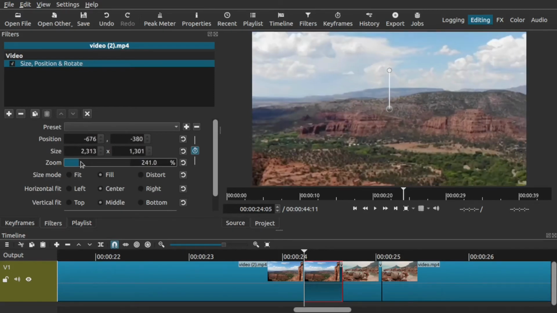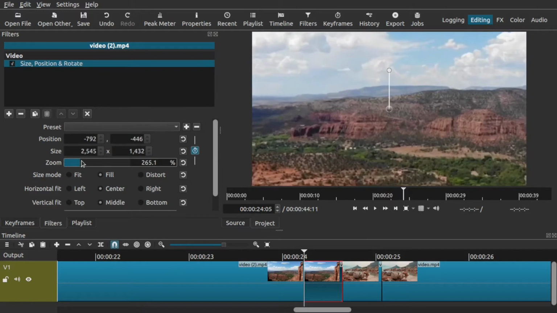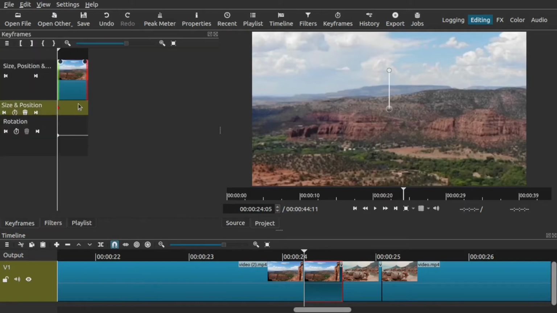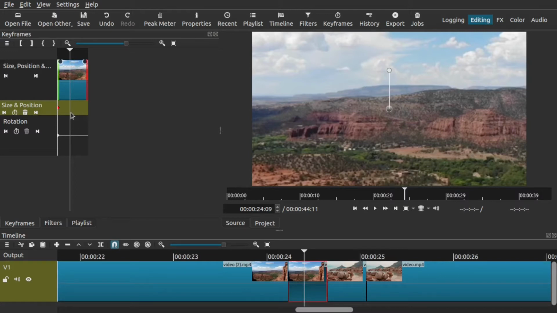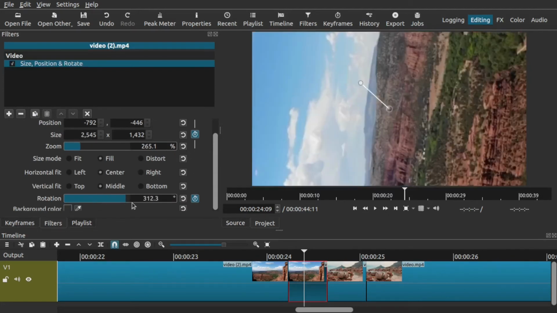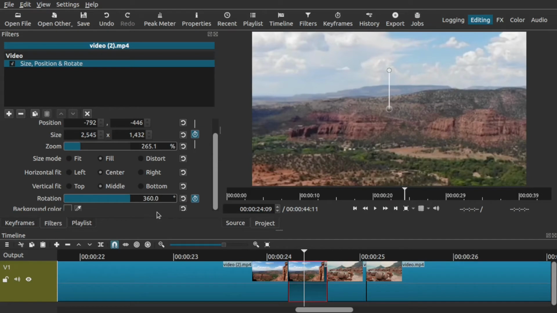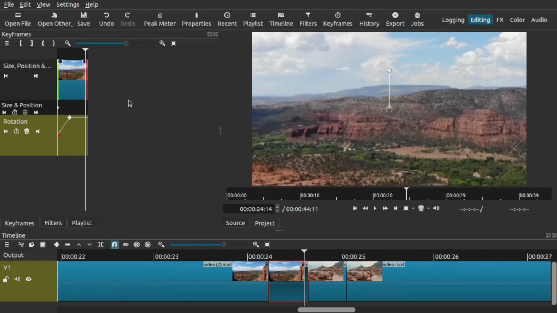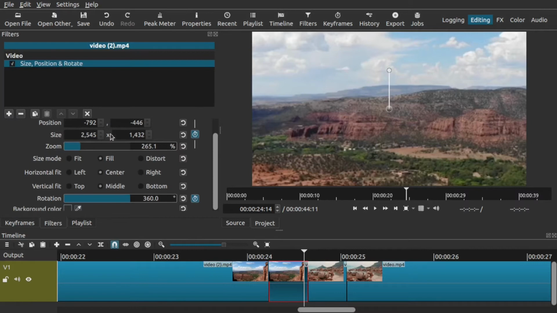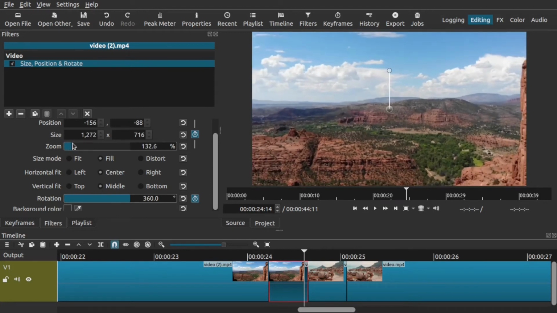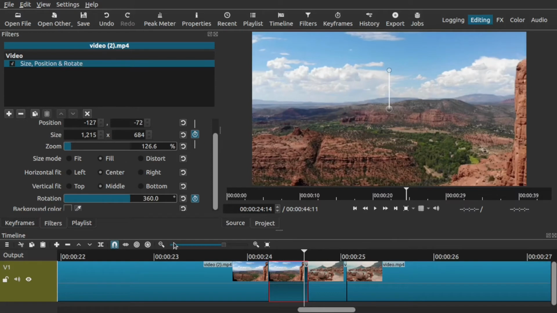In the first frame, we will zoom in. Then the second keyframe, we place it there. We will need to rotate our second keyframe. We rotate to 360 and get back to our normal image. Then our third keyframe will be taking it back to where we started. That is, we zoom out to where we had taken it from, so somewhere there.